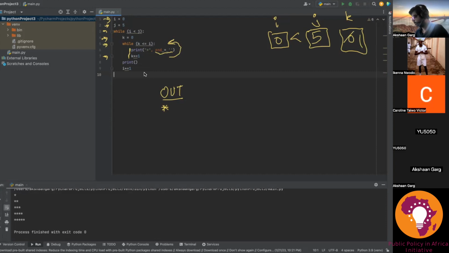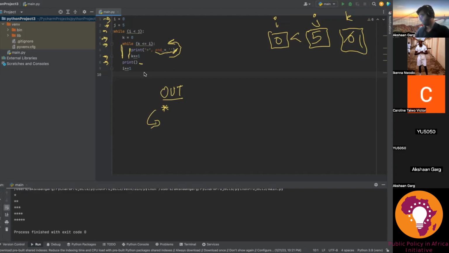Where is the exit for the loop? Line 8, right? Because that is where we are on the same line as the while loop. So we come to line 8. And this is simply an empty print statement to go into the next line in our output, right? Because in the last line we have stopped that from happening, because in the same line we want multiple stars. So that is simply a workaround I've created. I'm sure there's another, easier way to do this, and I'm sure one of you will find it, right?